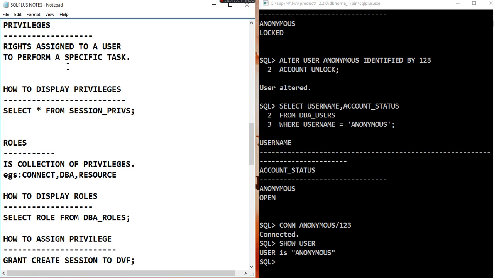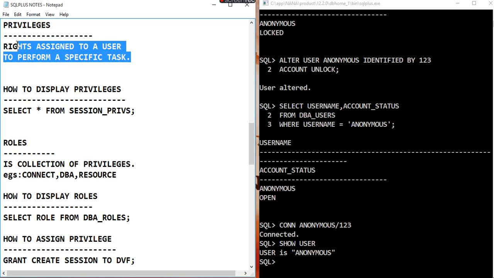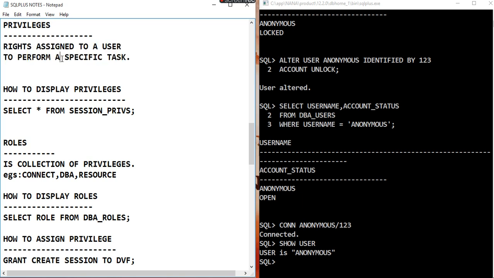then the role. When we say privileges, privilege in Oracle database, they are rights assigned to a user to perform a specific task. Whenever you create a user, the user will just be there as a whole. The user will not be able to make connections.